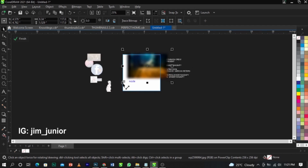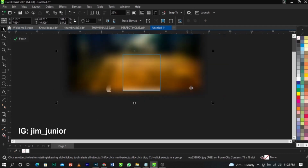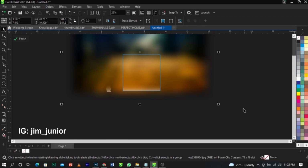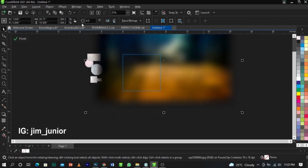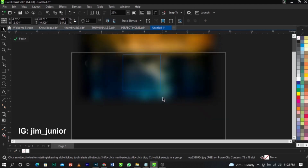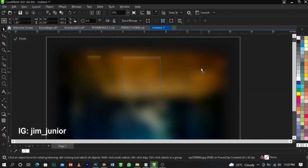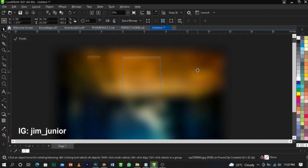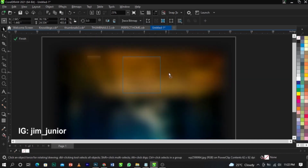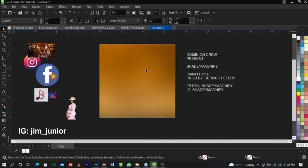Now I'm going to scale this up. I'm just going to make use of this orange part. Alright, so let me just flip this way. So I'm going to use my mirror tool and flip this way. So I'm going to just basically scale this one up. Alright, and this is basically what I'm going to have. So next thing I'm going to do guys is I'm going to click on finish over here, and this is what we are going to have.